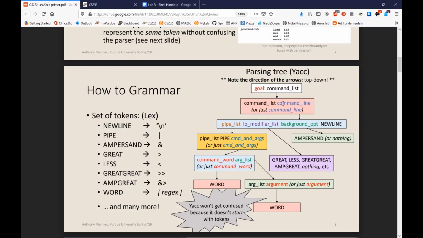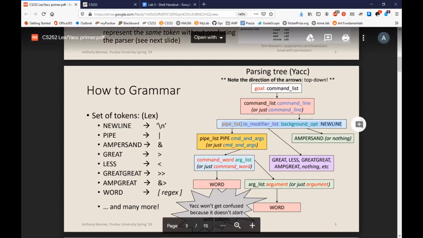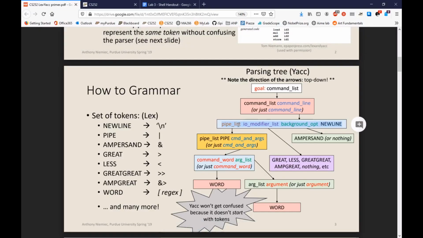So then Yak will say, all right, it looks like I can have a command line by itself, and that would be valid. So if I want a command line, what does that entail? Well, a command line has all of these things. You can see the pattern here: when you see something that you don't know, basically something that's not a token, you have to look a bit further down and see, do I even have that?